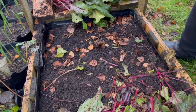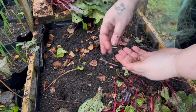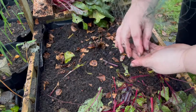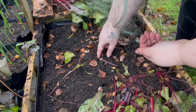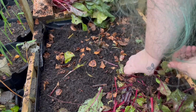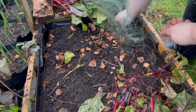All right. So I've got my 9 seeds there, and we're going to go put those in. Ta-da! Here we go. Right, so we're going to pop these in. Again, I haven't done anything like soaking them. I haven't got time for that. I'm just going to pop them in. I'm going to give them a bit of a two-fingers-down job because I want to protect them from a little bit of frost. And I'm hoping this will do the job along with the beetroot mulch that I'm going to put on.